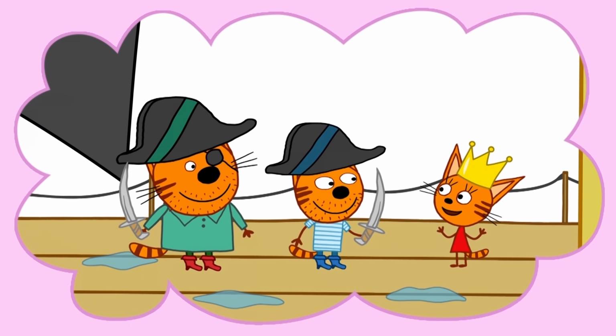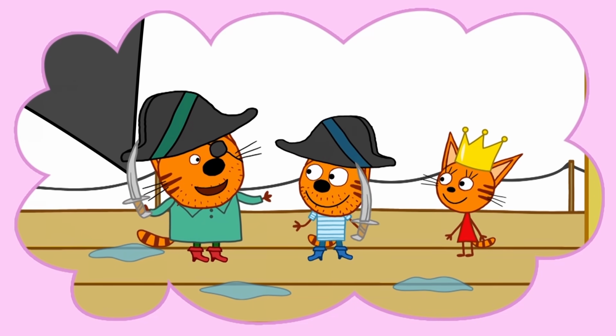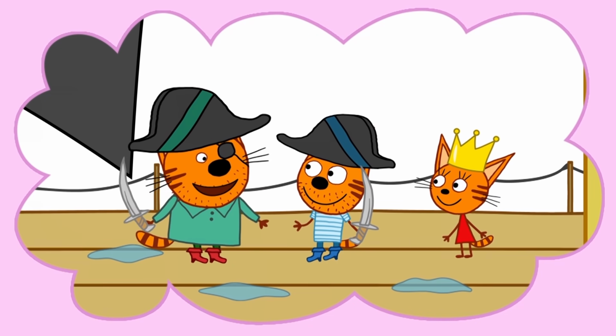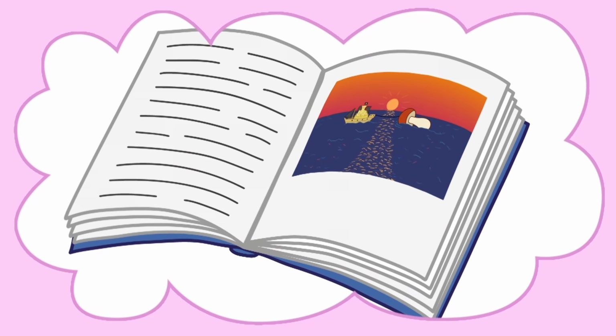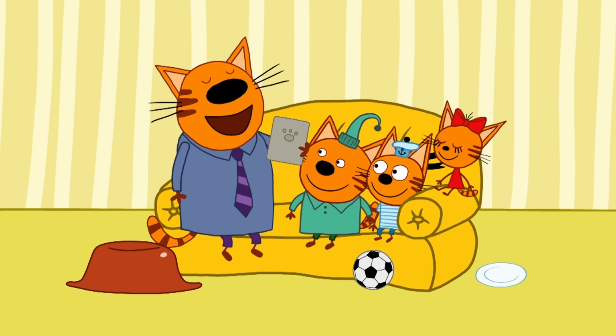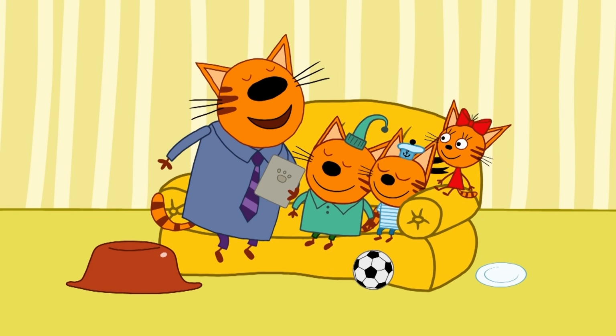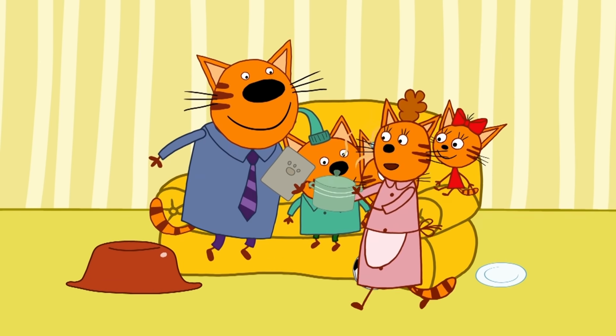Then the pirates defeated the terrible mushroom. And then made friends with a clever princess. And they went on to have awesome adventures together on the sea. The end! A mushroom princess pirate tale. It's such a good story. In fact, I can almost smell the mushroom boiling. That's mushroom soup that you smell.